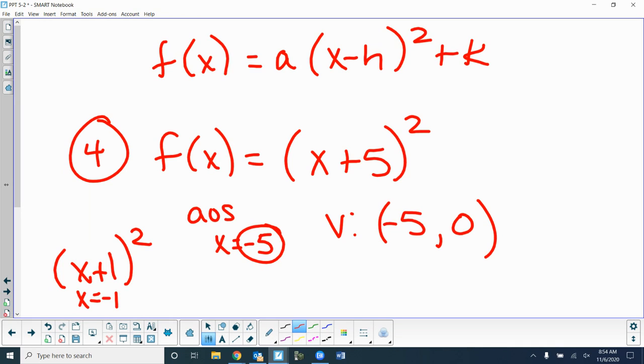Oh, there we go. It opens down. X equals 1 is my axis of symmetry. 1, 3 is my vertex, and 0, 0, the origin, is my y-intercept. And then again, graph it. X equals 2 is my axis of symmetry, it goes downward, sorry. 2, 13 is the vertex, 0, 5 is the y-intercept.